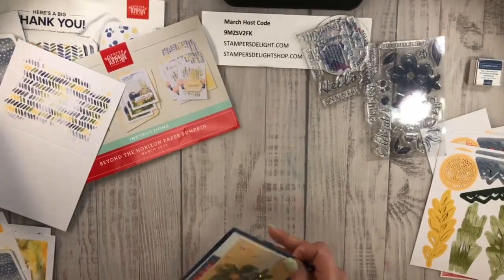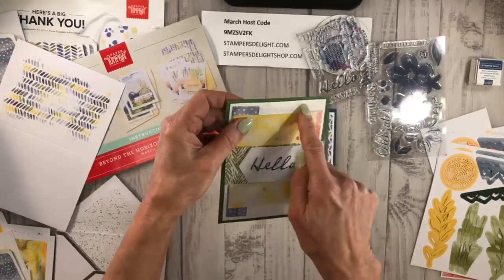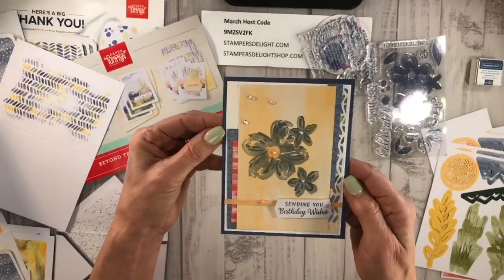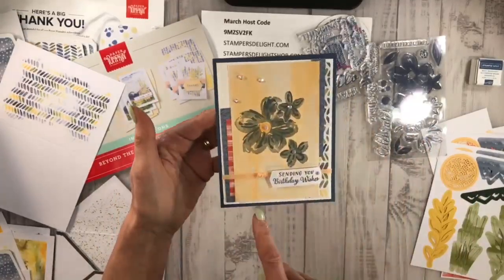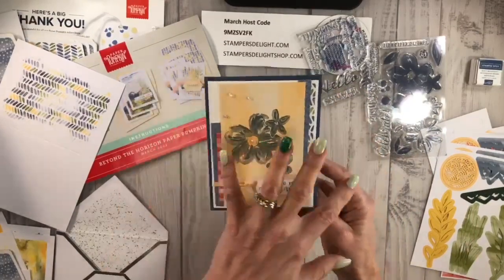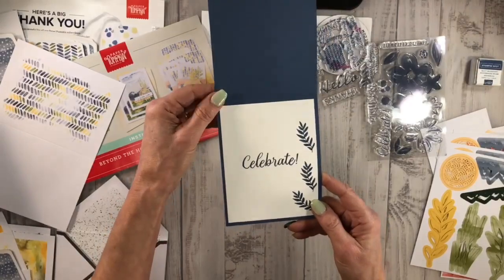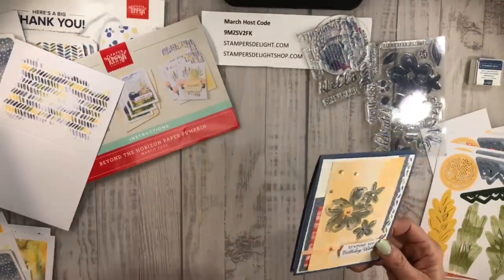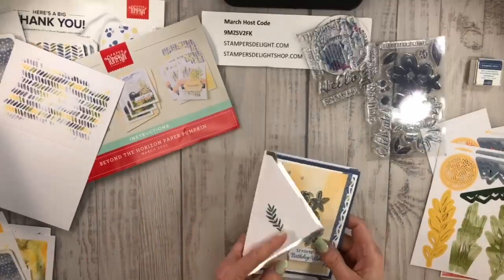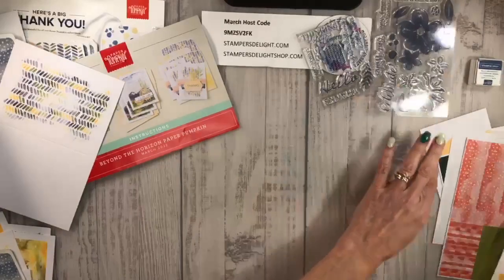And then this one, oh, and back here I used the time-worn embossing folder because I wanted to give it some texture. Again, these are all leftover pieces. I just cut them. Actually, they were already cut. They're just leftovers. And I just put them into a design and made another card. That's 16 cards. This was a leftover envelope from another card kit I had, and I just thought it matched up nicely. So that's how I made all those cards.